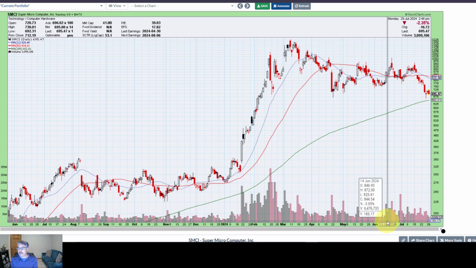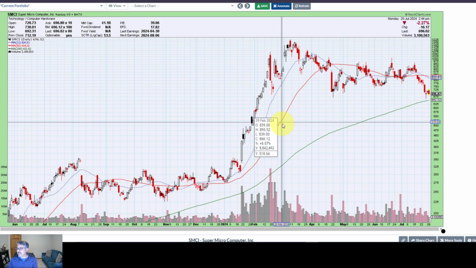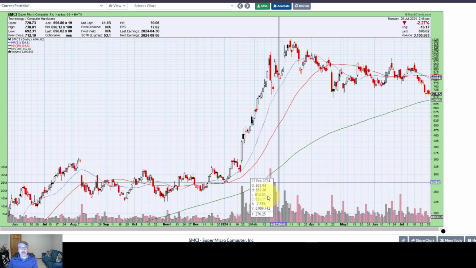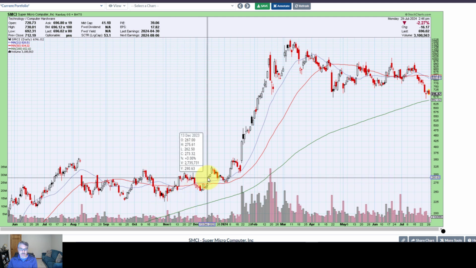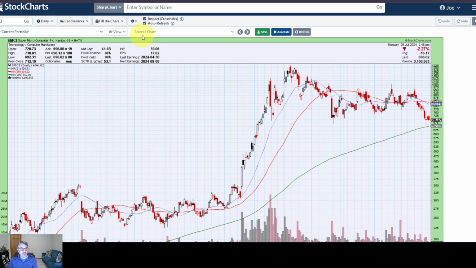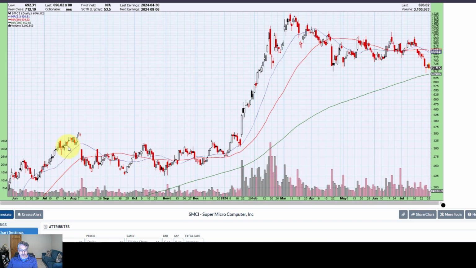So we are talking about the S, supply and demand. Here's Supermicro Systems. Again, look at the beginning of 2024. What we want to see is a drying up of volume. So here's kind of a complex saucer pattern here, like these demand hammers right here, by the way. Look at how near the end on the right side, right before it's going to break out.